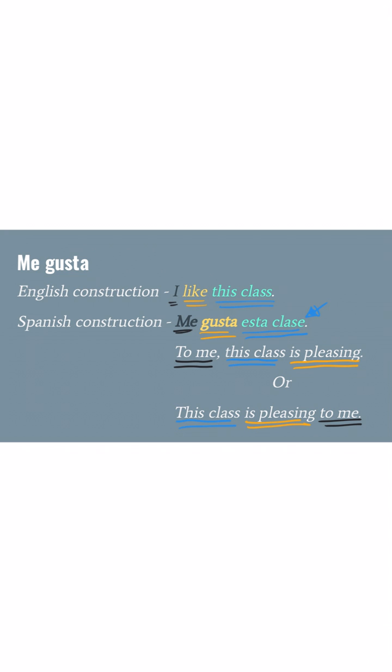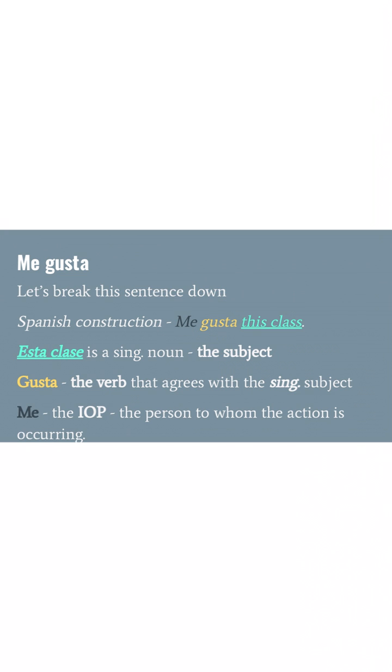I always tell my students, choose whichever one of these mental translations makes sense in your brain and stick to it. Quite honestly, I think that this first option here is probably the easiest one to keep in mind because it kind of goes in order of this: "me gusta esta clase," or "to me this class is pleasing," right? So again, in "gustar," we don't have a direct translation of "I like." It literally translates to "like is pleasing to." All right, don't worry. We'll go over some more. So let's break it down a little bit further.